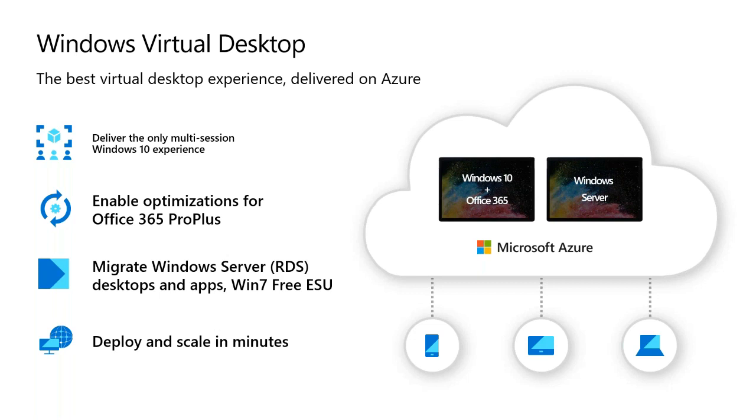Most enterprise customers already have the licenses they need for it as well. And if you still have Windows 7 in your environment, you can move them into Azure and benefit from free ESU, or extended security updates. So you get all the benefits of Microsoft's cloud scale, including high availability, scalability, security, and privacy at a reduced cost. WVD is designed for customers to bring desktops to the cloud, and the service is only going to get better and better as they bring more innovations to this platform.